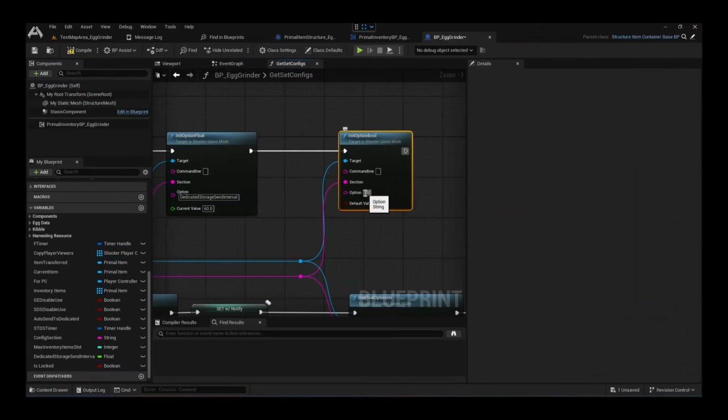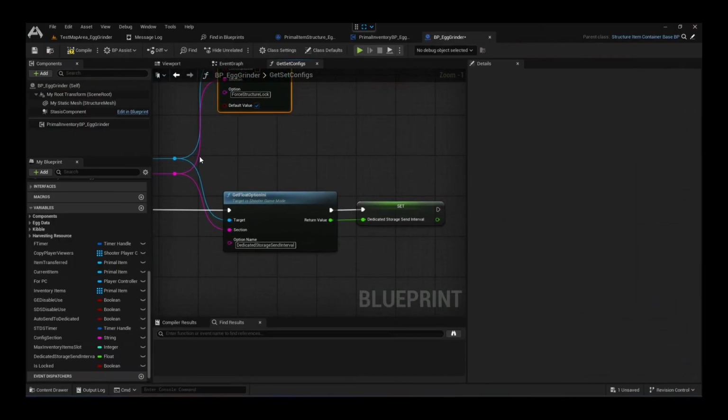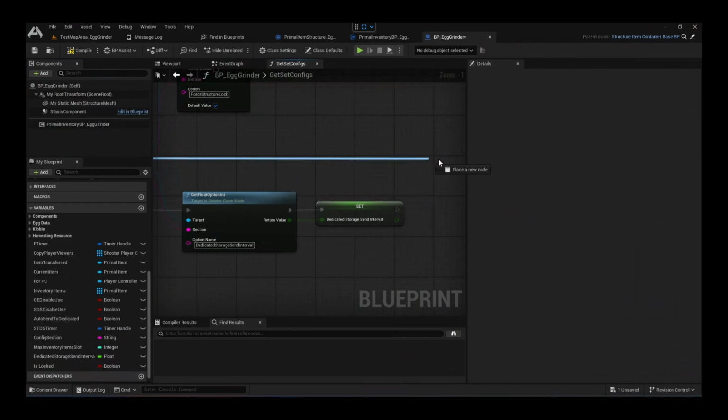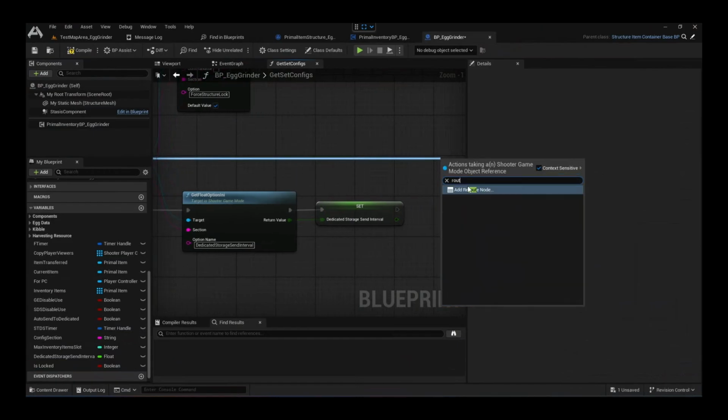The option force, maybe force structure lock. So we have those options. For this one, we need to set, right, around.